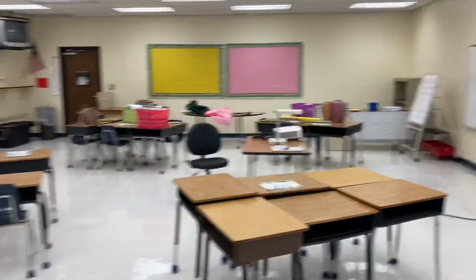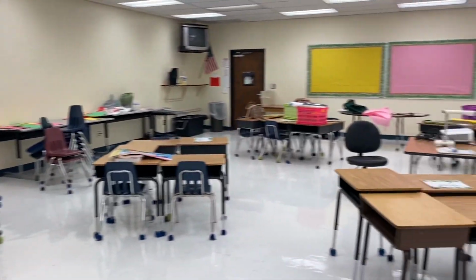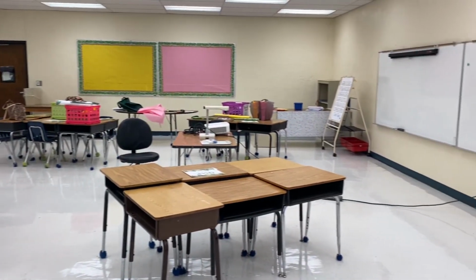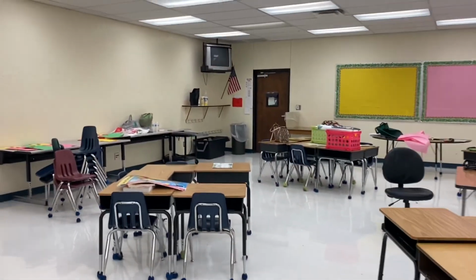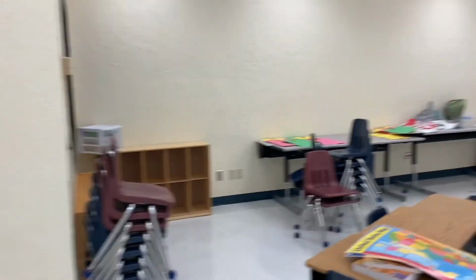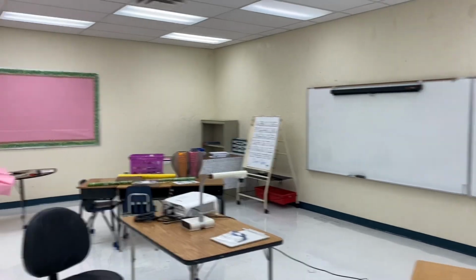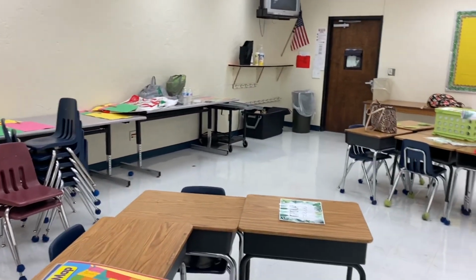So yes, Teacher Tribe, here's my room. It is coming together very slowly. I'm just glad I had the opportunity to put it together this week before all of the teachers report back next week, because with all those meetings, who knows how long I'll actually have to put things together. But it's coming, it sure is.